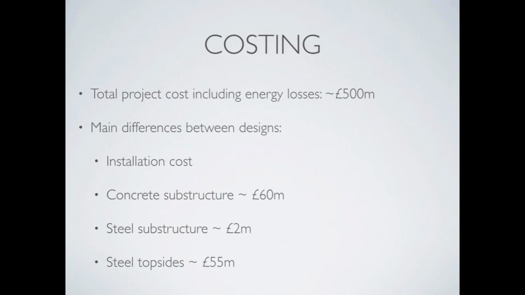An initial estimate of the total project cost amounts to £500 million. The main variables in this figure are related to the material installation costs. The installation cost is dependent on whether we need a large crane vessel to lift the topside in place offshore. Substructure costs depend on the use of steel or concrete.